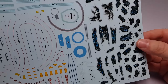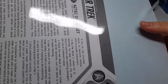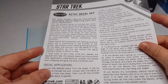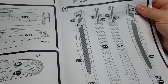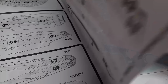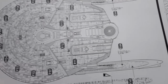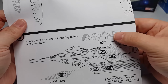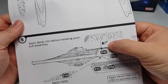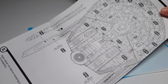Alright, so let's have a quick look at the decal pack. Alright, so starting off we've got quite a nice hefty instruction sheet. So this covers both the Enterprise and Reliant. Some really nice large diagrams here. That's for the Reliant, obviously. And yeah, there will be a little bit of slicing just to make these large decals fit around some tight corners and edges, that sort of thing.